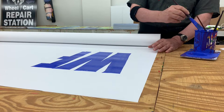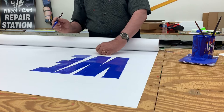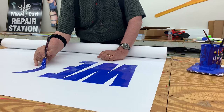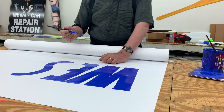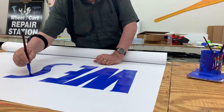I draw my top and bottom line because I hate when I see signs and it's tilting — you just can't start at one end and come to the other. I put the spacing for the letters but I don't draw out the letters or anything. Some guys do, but after a while you get to know how to draw a letter.